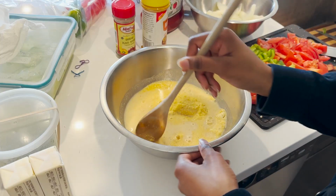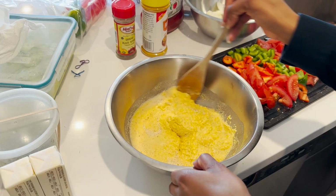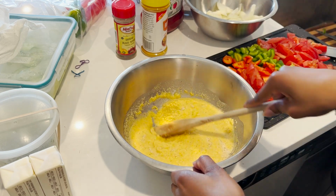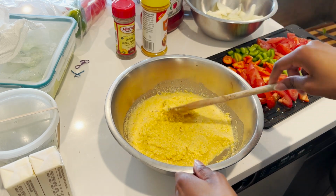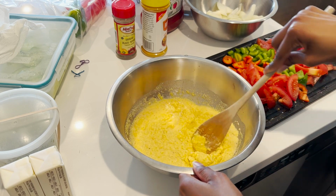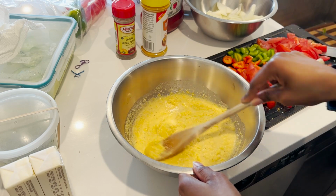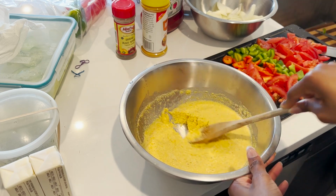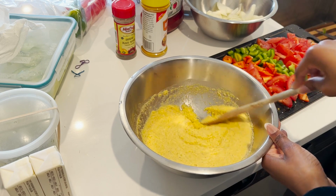All right, so what we're doing, viewers. Preparing the cou cou, just poured some room temperature water. Very important. Made sure it was room temperature. Over the cornmeal, just giving it a light stir, a light fold in there. Trying to get the lumps out. Great technique.